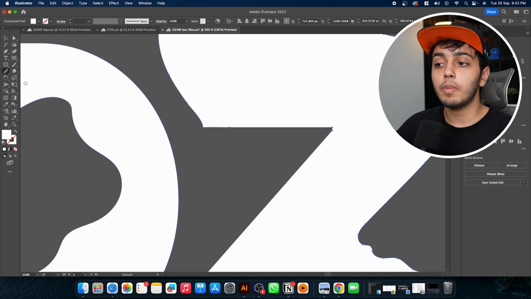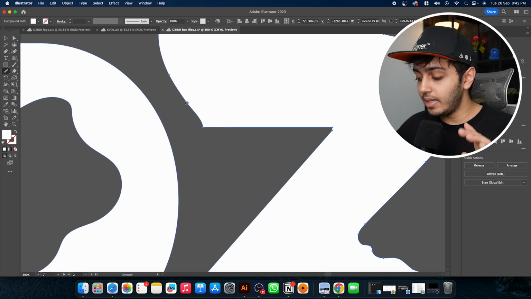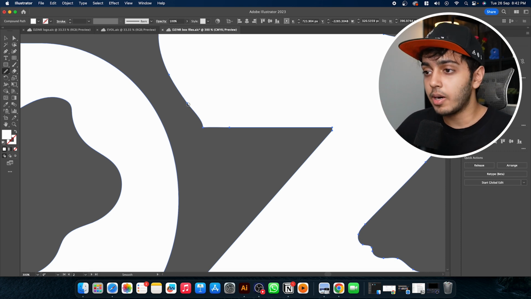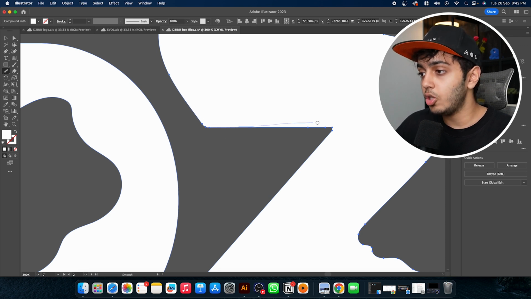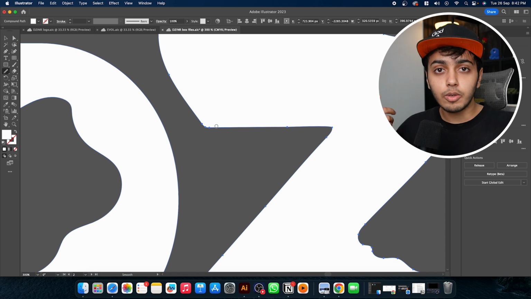There is a tool below the pencil tool called the smooth tool. You'll select that, and no need to press any keys. Simply with your left click mouse button, just drag over it to make the line smoother. Just drag continuously over it till you get what you desire. And see, while dragging over it, look at how the nodes are reducing. The fewer the nodes, the smoother the lines become.